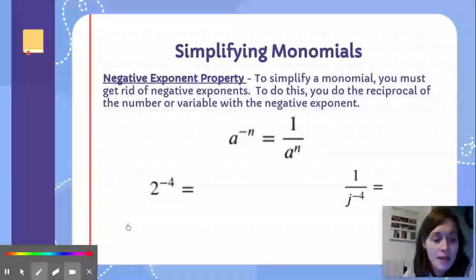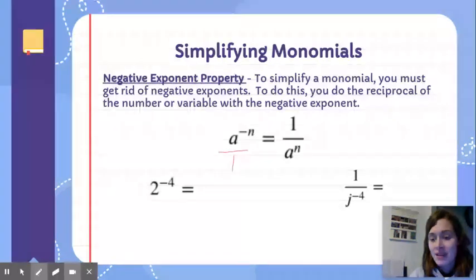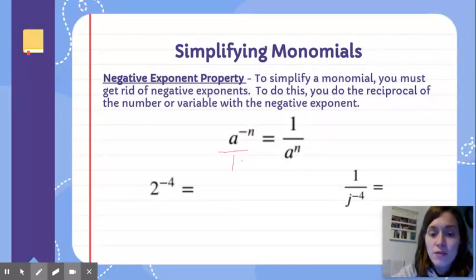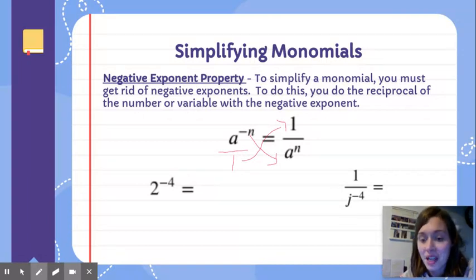So for example, here we have a to the negative n. And if we want to think of that as a fraction, anything we can make a fraction by putting over 1. So what we do to make the negative go away is we flip that fraction. We move the denominator to the numerator and the numerator to the denominator. We just flipped it over, okay? Now, once we flip it over, we eliminate the negative, and we're left with our answer, 1 over a to the n.